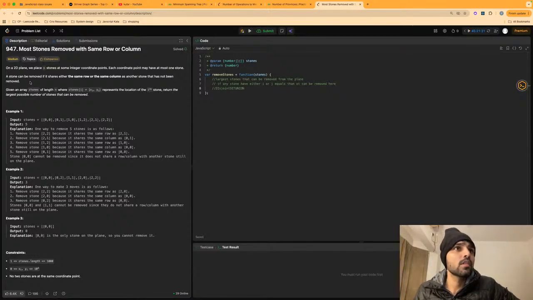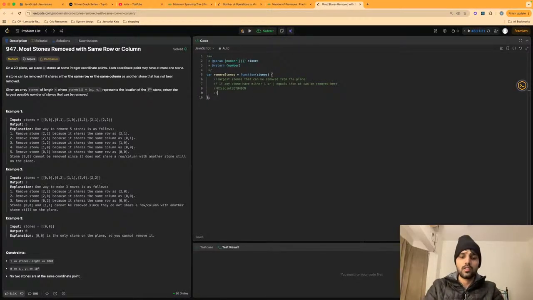Yeah, so I think it's a straightforward question: check how many components of the graph there are. That means the stones in a component cannot be removed entirely, because each one is connected to another.